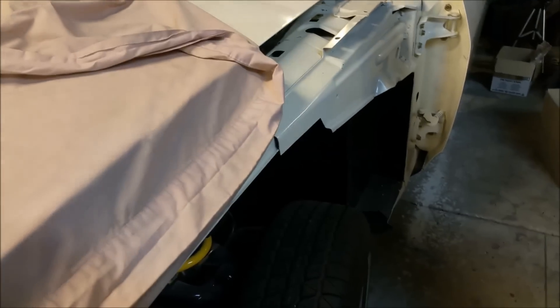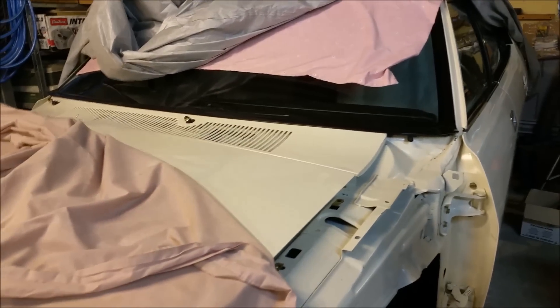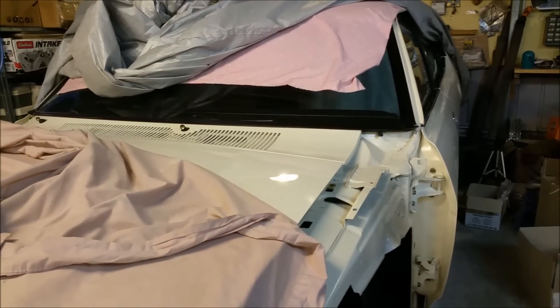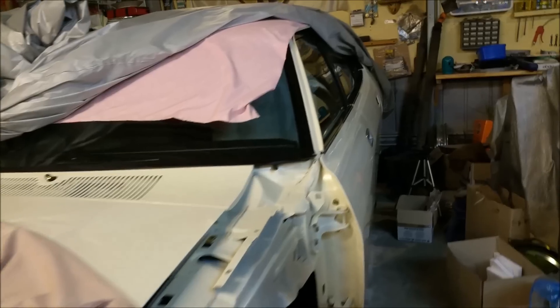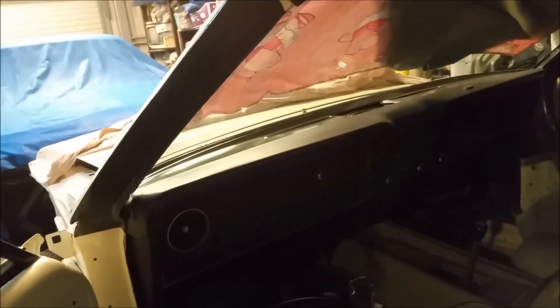I'm getting excited about this — it's really good because I get a break from it. This car has been difficult; anyone that saw the other footage I had with Jason knows I swore about this car and had to get him to remove that footage. It means when you come back to it, it's a really nice gig and it's enjoyable. I'm still going to put the original speedo back — I've made my mind up, and other people have recommended that as well.